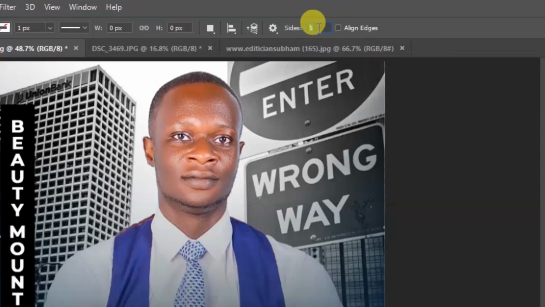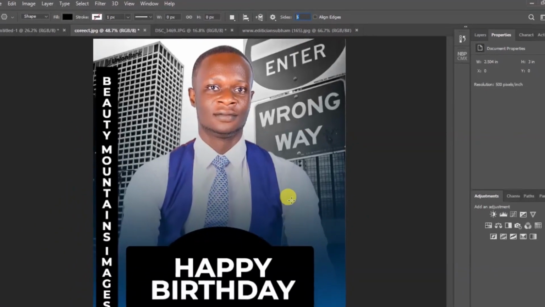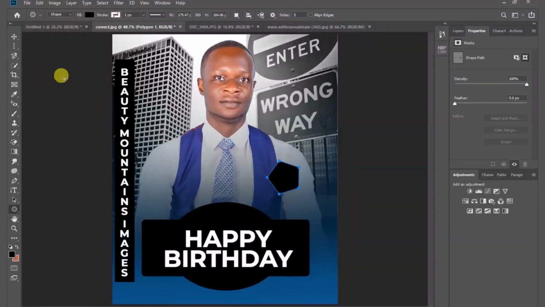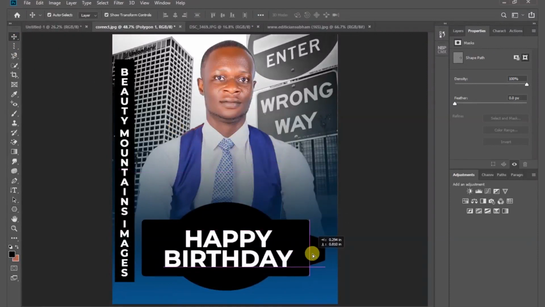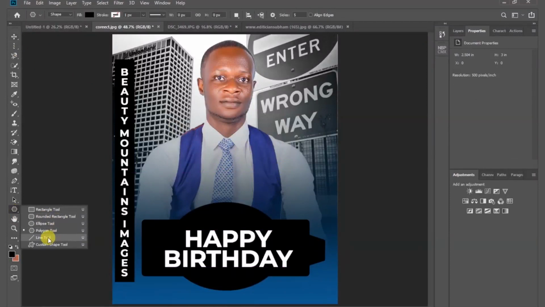Whether you want it to be 5 size, 6 size, 10 size, whatever size that you want, you put it there. So I have 5 size here, which is going to give me a pentagon.